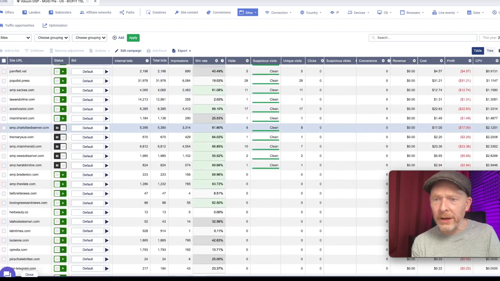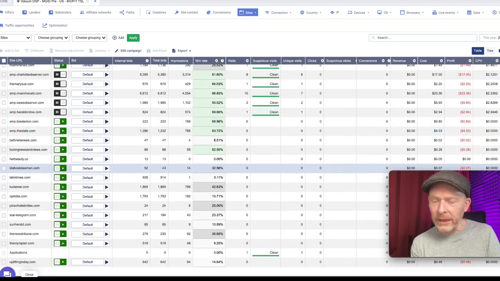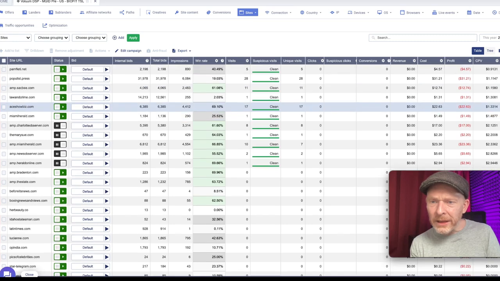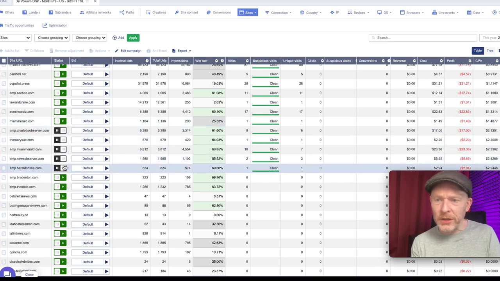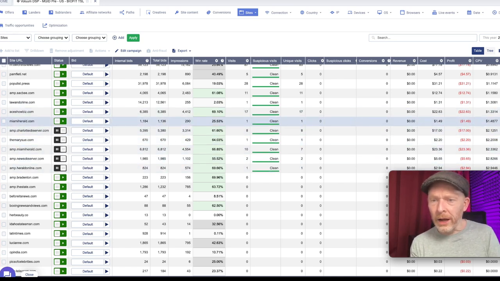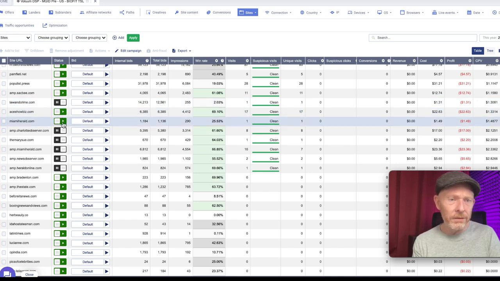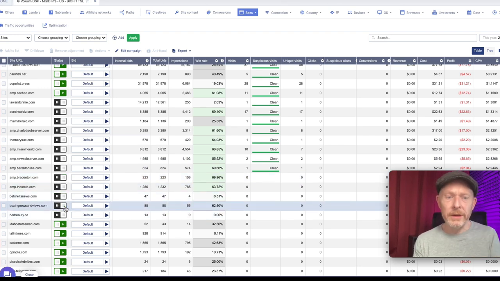What we want to do is get a quick idea of the average. This campaign hasn't been running that long, so I would say anything that's below 0.4, we want to turn this off, right? And you'll notice the ones that we just turned off also have a low ICTR. So that's one of the reasons that their cost is so high. So we're going to say under 0.4, like 0.39 and under, we're just going to turn it off. Off, off, off, off, off, off, off, just like that. And we just keep going down and turning those off.